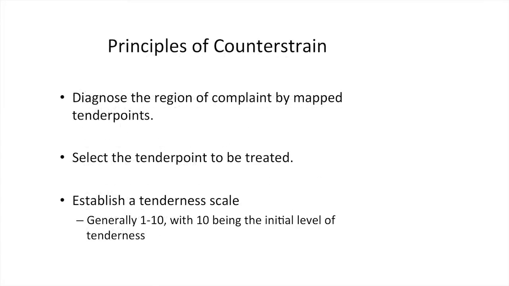The principles of counterstrain. First, diagnose the region of complaint by the mapped tender points. Then, select the tender point to be treated. Generally, treat the worst one first. Establish a tenderness scale with the patient. This is usually a scale of 1 to 10, where 10 is the initial level of tenderness.